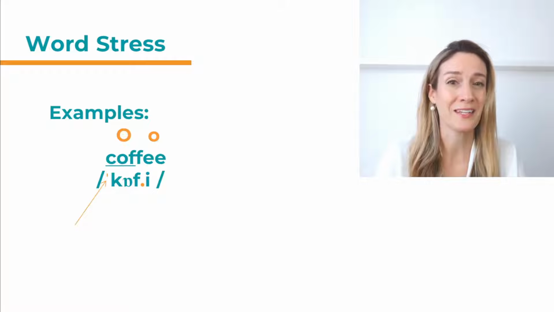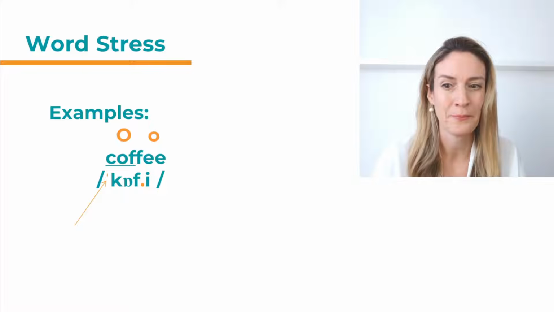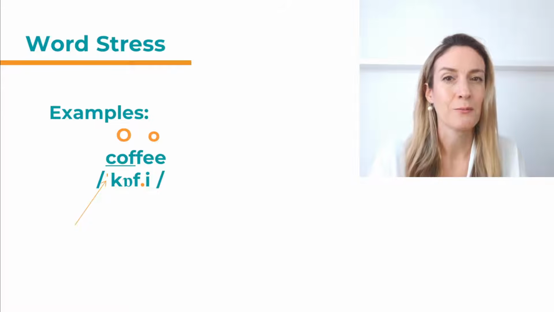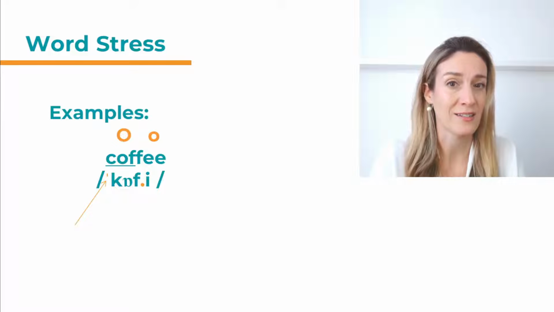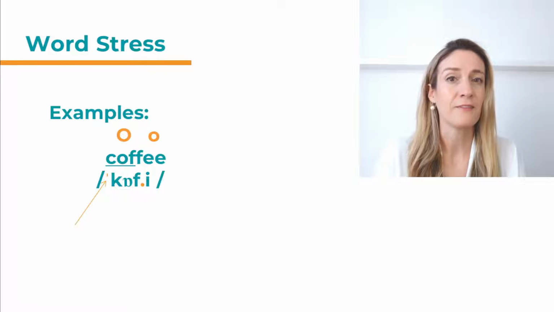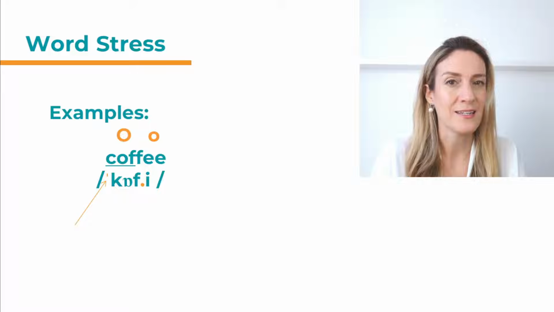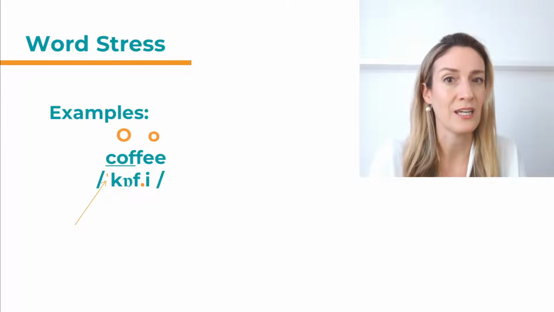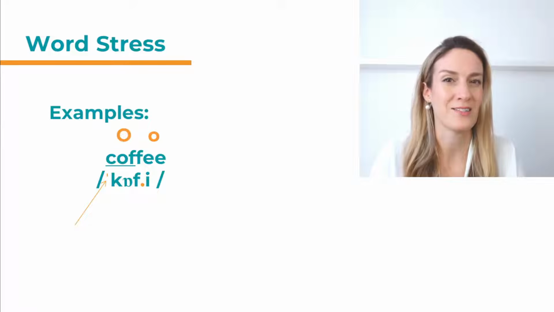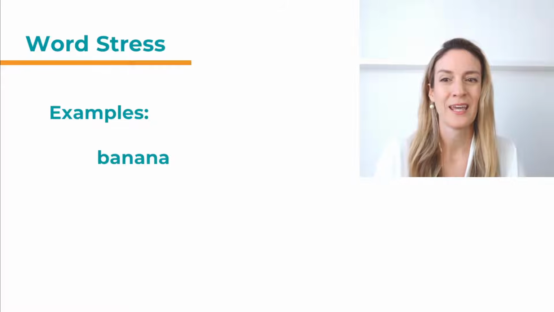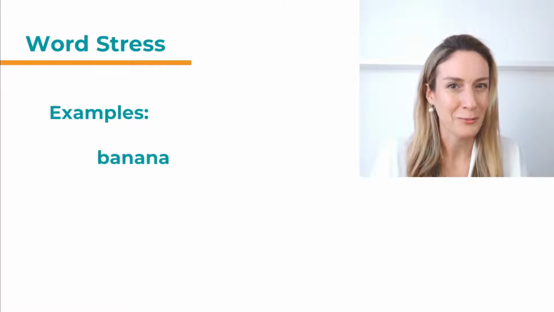Now there's something else that you can see in the phonemic transcript. There is a little mark looking like an apostrophe before the sound k. Most dictionaries will use this symbol to indicate stress, and it means that the following syllable is the main stressed syllable in the word, the primary stress. So in our word, it's cough that carries the main stress. Let's have a look at some more examples.